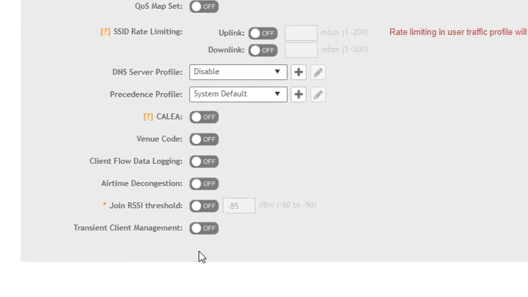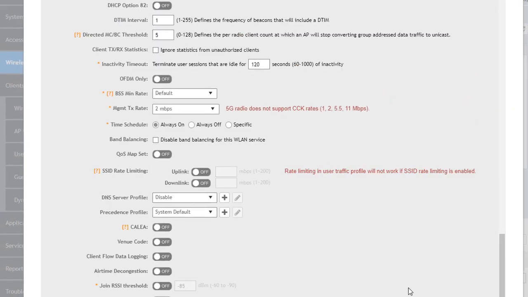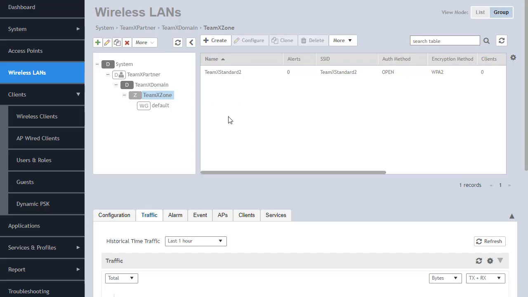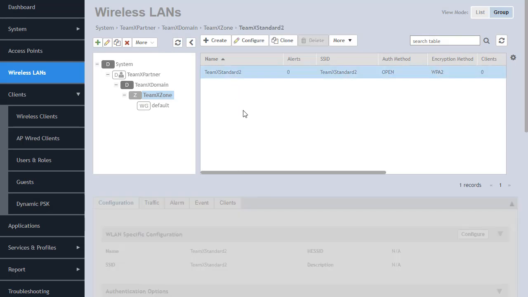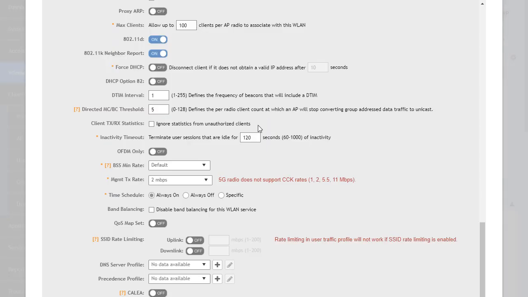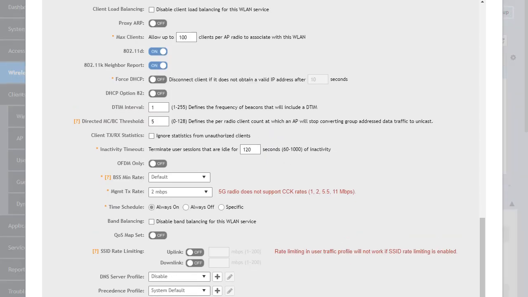So once all your options are configured, you simply push OK. Once you've pushed OK, you can see that your wireless LAN is now listed within the zone that you have configured it for. Any edits or changes that you would like to make to that wireless LAN, you can simply click on the wireless LAN, click on Configure, and make any of those changes.